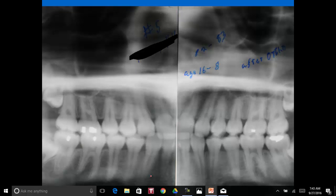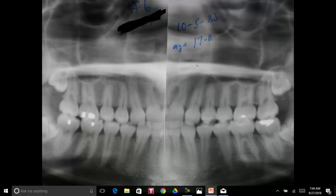Here's another panorex. You can see all four wisdom teeth are in here now. These don't look like they've got room on the bottom at this point. Now she's 16 years and 8 months old. We have completed this case. You can see we've shaped the cuspids up, but they're still pretty wide — they still look like a hefty lateral, but you flatten them out on the labial. This is after her orthodontics. She definitely won't grow anymore at 17 right here, and the jaw is turning up, so there's really no room for these wisdom teeth to come in.